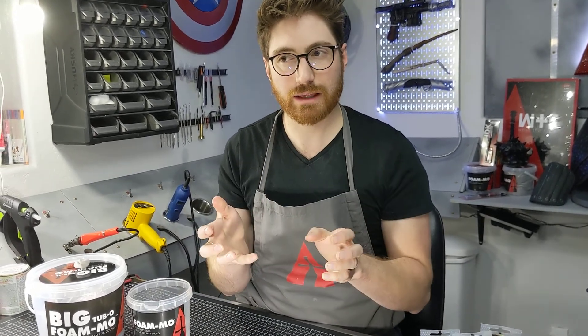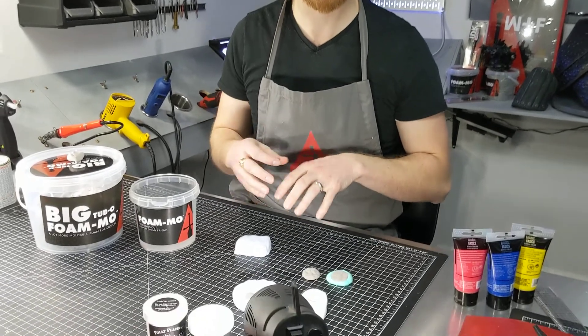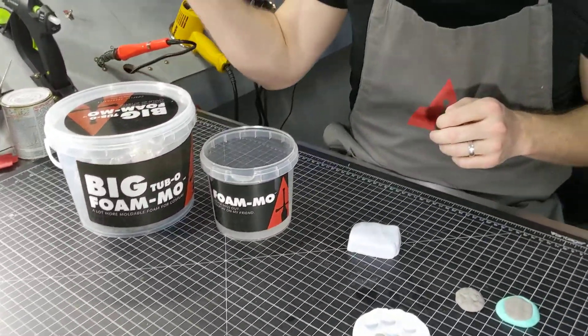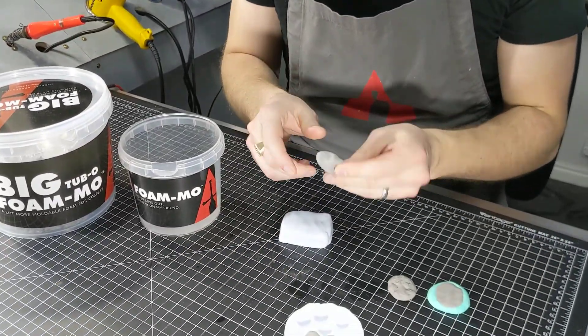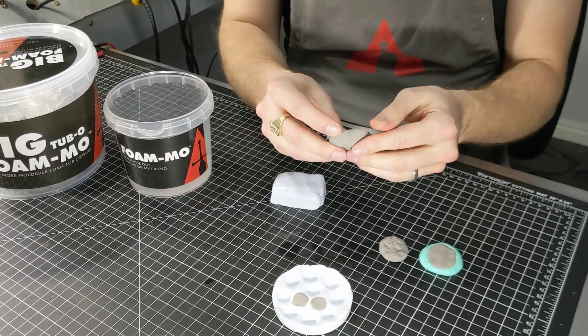I guess you could kind of make that work if you wanted to, but for the most part you're just going to do it like we did here with this battery — you're just trying to get something that you're going to end up attaching the bottom to something else, like these spikes or this type of thing. So we're going to set this off to the side. I'm going to grab a little bit of FOMO here from our big tub of FOMO and get this piece ready. Pressing this into here — you can take it and just press it right in.